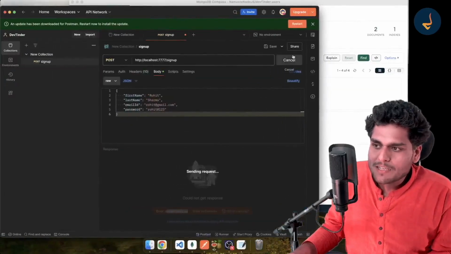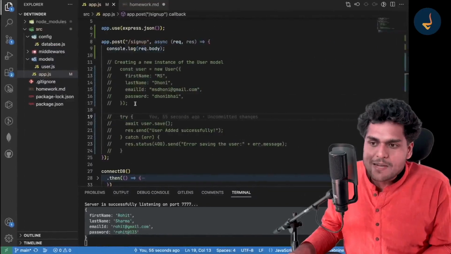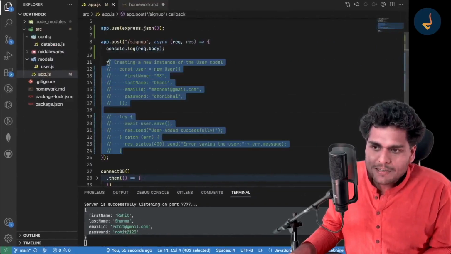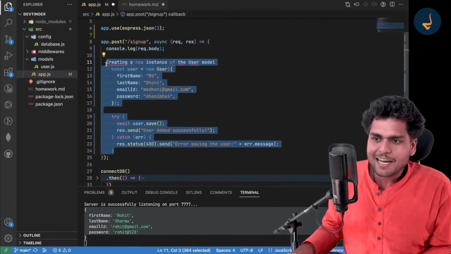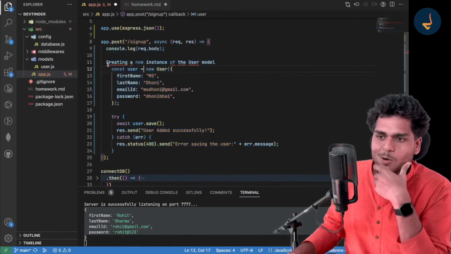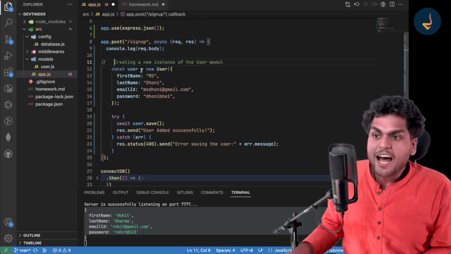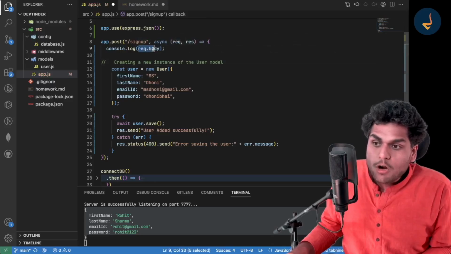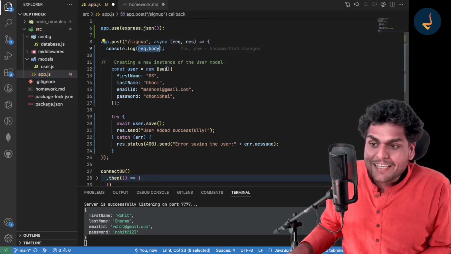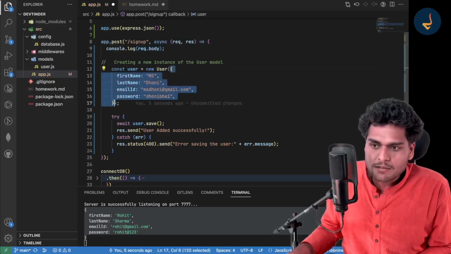First of all, let me just cancel this request. Let me get our older code back, and now let me tell you, this was the comment. Let me make it a comment. Now this request.body is exactly the same as this object, isn't it?